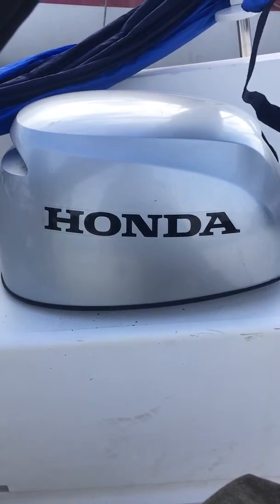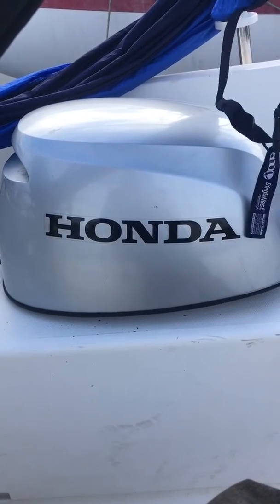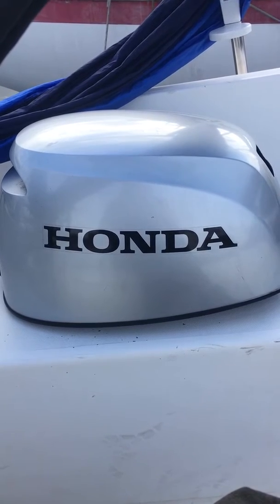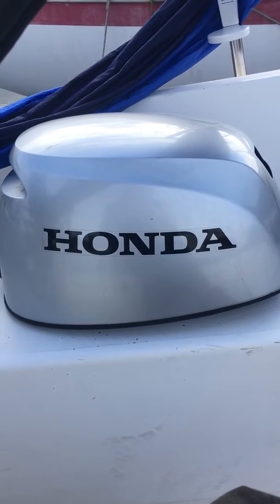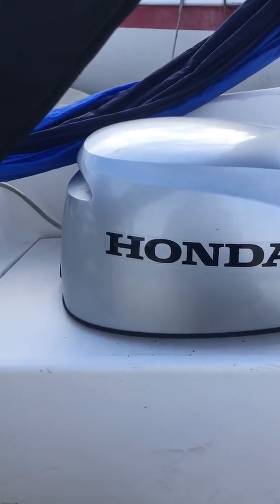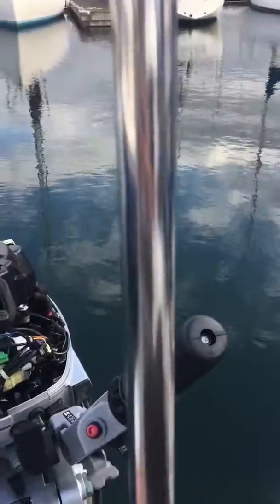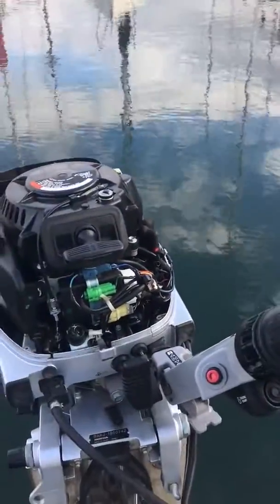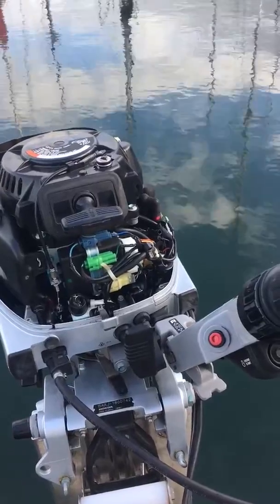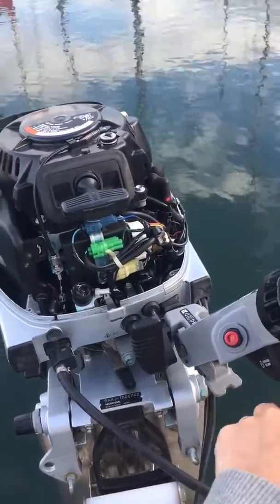This is attempt number two to start and to kill the motor by bypassing the emergency stop switch — the emergency stop circuit, which basically short circuits the regular operational circuitry. I did this once before a few minutes ago, but I want to make sure that the motor just didn't stall exactly when I decided to turn it off. Ten minutes ago I started the motor; I'm going to try starting it again now.